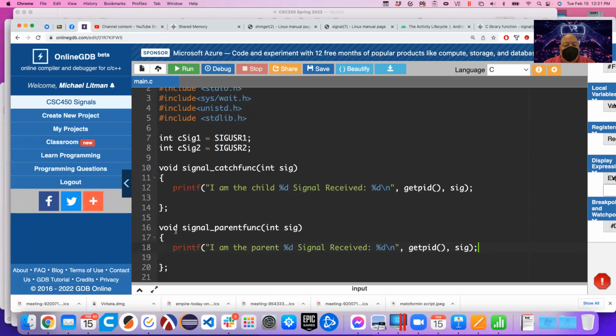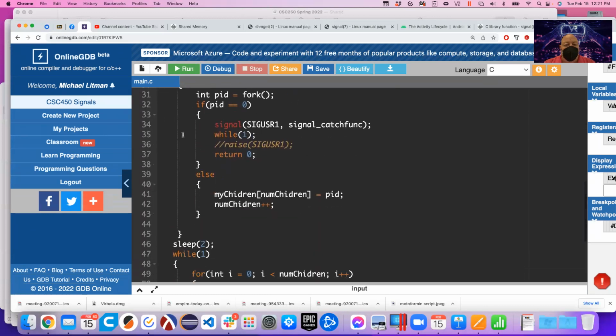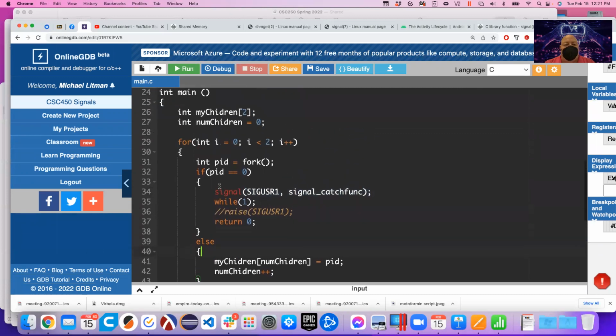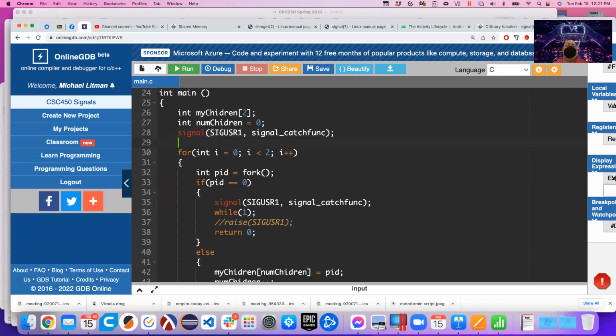Let's go the other direction. If I'm the child, if I'm the parent, it's not going to hurt to do it twice, but the parent could one time register themselves with that signal. It's actually going to be an interesting thing to look at.